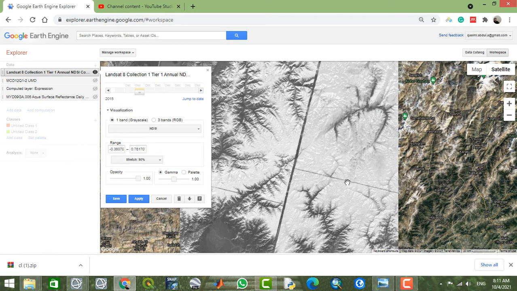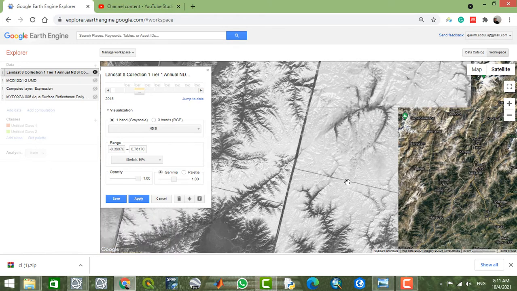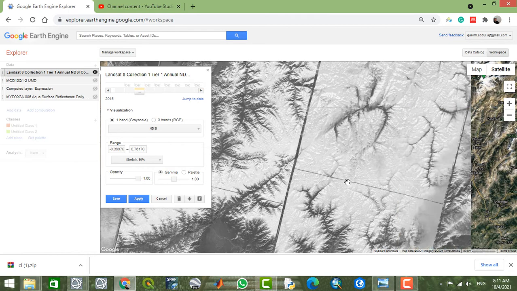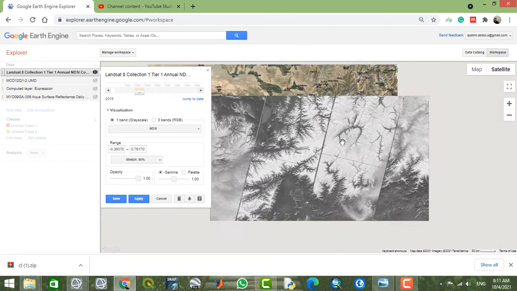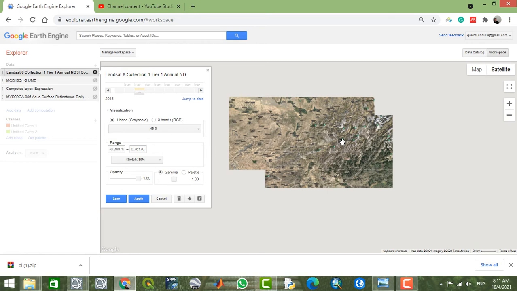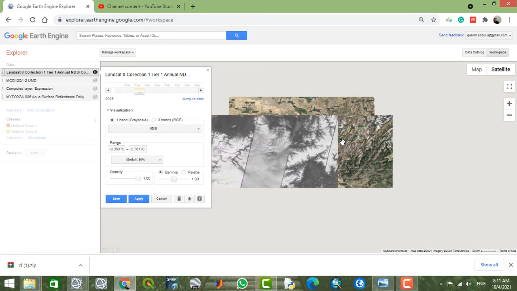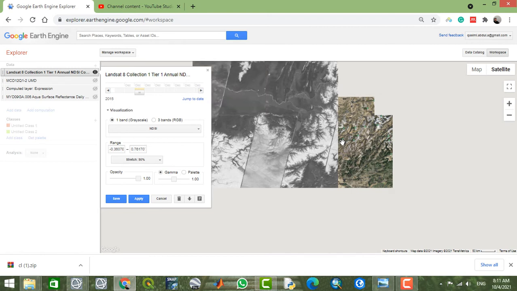So whenever you want to conduct a research related to change detection in snow covered area, in a province or in a state or in a country level study area, you can use the appropriate product of the Landsat or MODIS for your purpose.